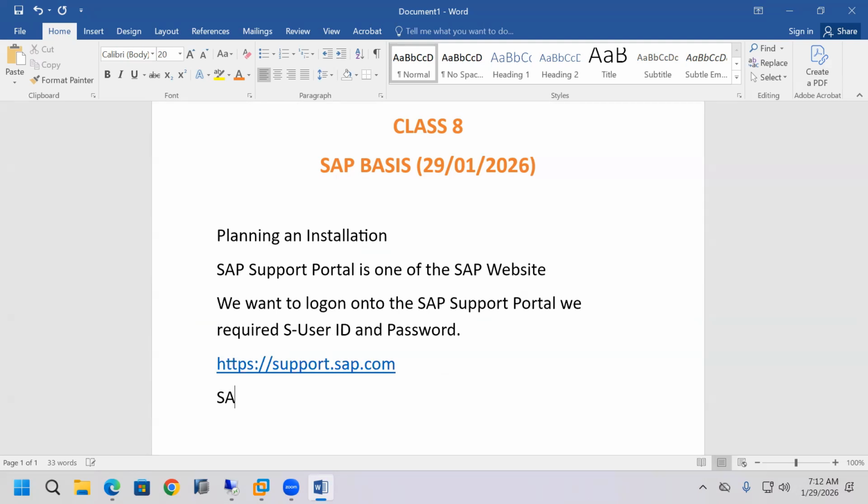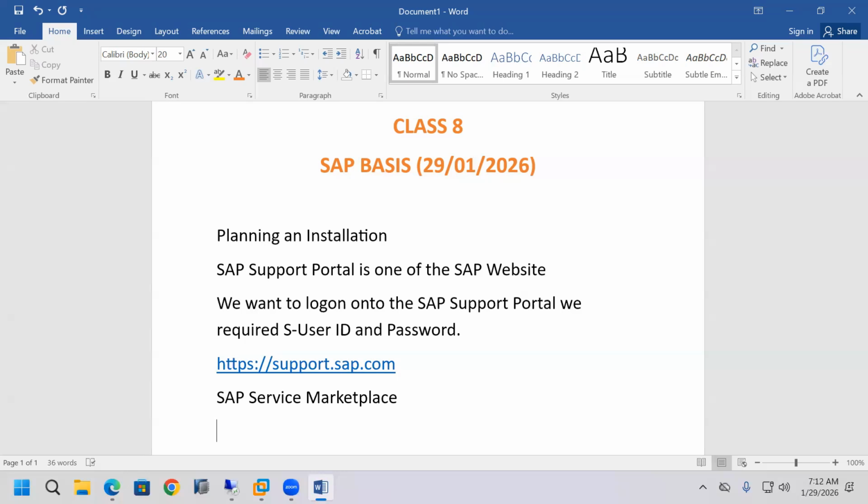Actually, the SAP Support Portal was previously called SAP Service Marketplace. In 2013, 2014, it was called SAP Service Marketplace, not SAP Support Portal.